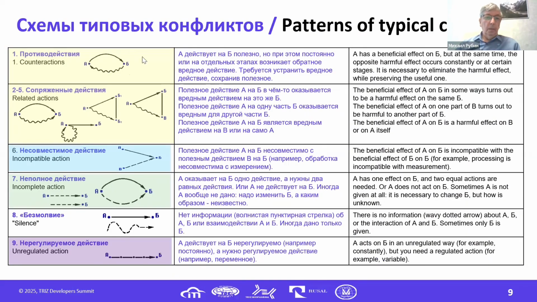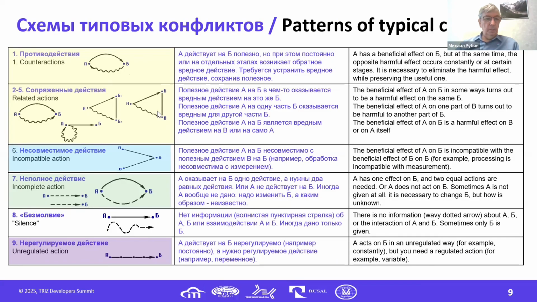The next change, so instead of a paper-based algorithm, we use our computer-based technologies and software. And again, without computer support, without software support, this complex software shouldn't be used and couldn't be used, so it's not possible to use these standards without computer support. So we transferred from paper-based algorithms to computerized algorithms. So there is another link which helped us form those complex standards. Again, this is another development by Mr. Altschuler. It hasn't changed yet, and it's called patterns of typical conflicts.